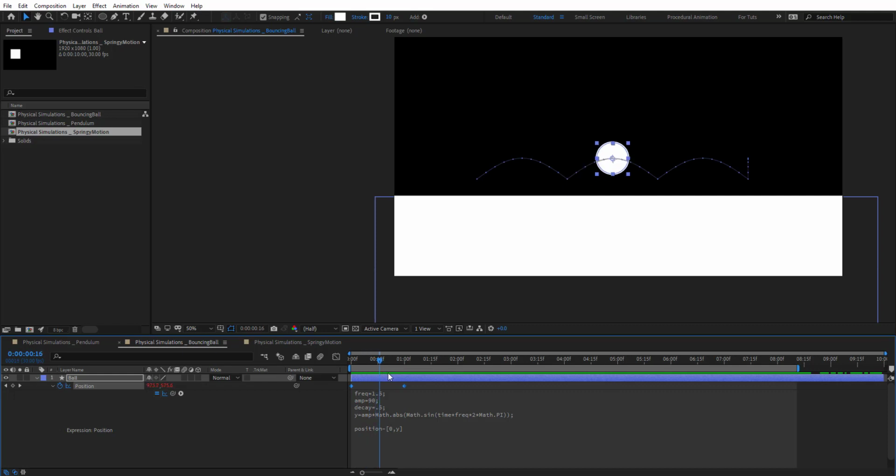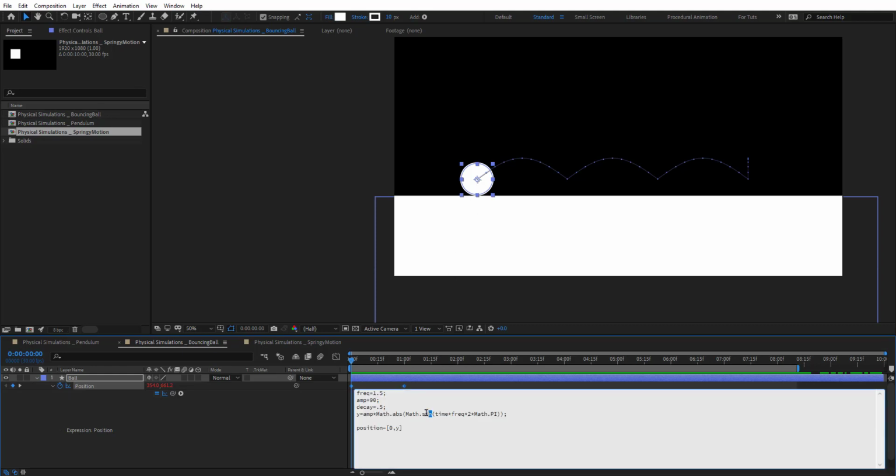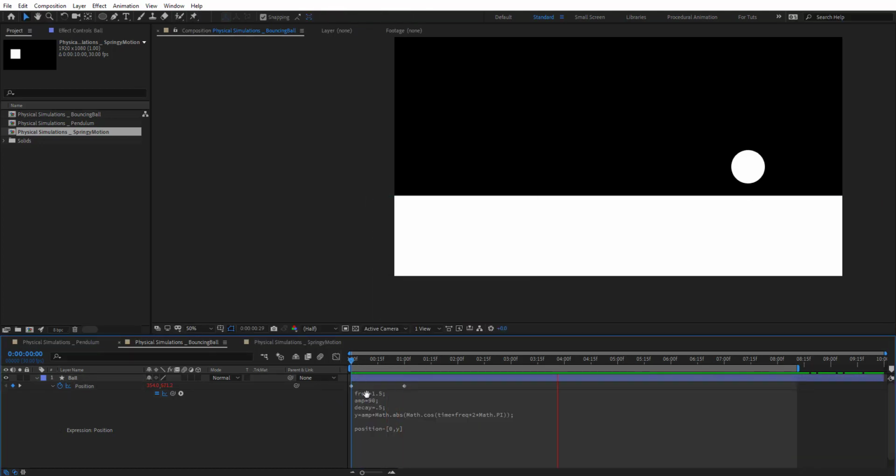We still need to do some adjustment to make this bouncing ball simulation look really good. Basically here we are using sine, so we start from there, and we can also use cosine there, if we want that to start from the top and not from right here. And also, as you may know, a cosine wave has the same shape as a sine wave. It is just out of phase by 90 degrees. So let's leave this as it is.